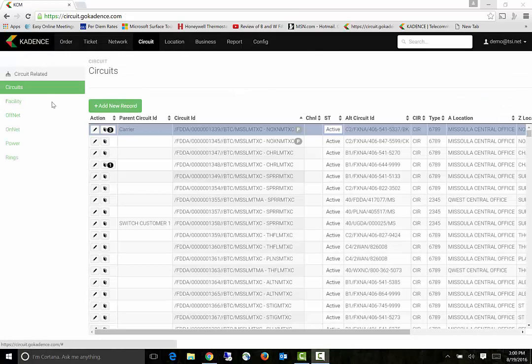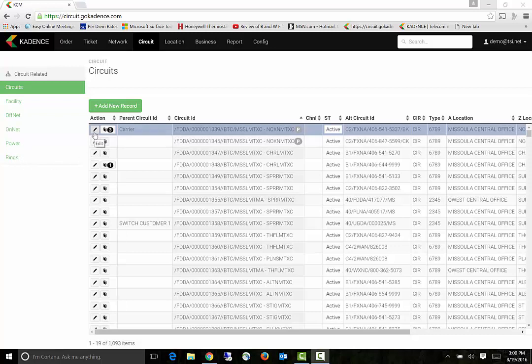Some of the robust core functionality of KCM can be found in the Circuit tab. Circuits, facilities, DLRs, and channels are built and managed using tools found in the Circuit tab. For demonstration purposes, we have configured the left-hand navigation to display our circuit, facility, off-net, and on-net inventories. For data center applications, we can also document electrical circuits. Fiber rings and virtual rings can be also built and managed.